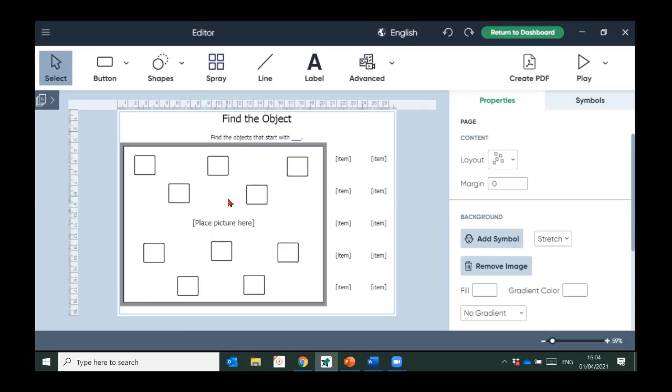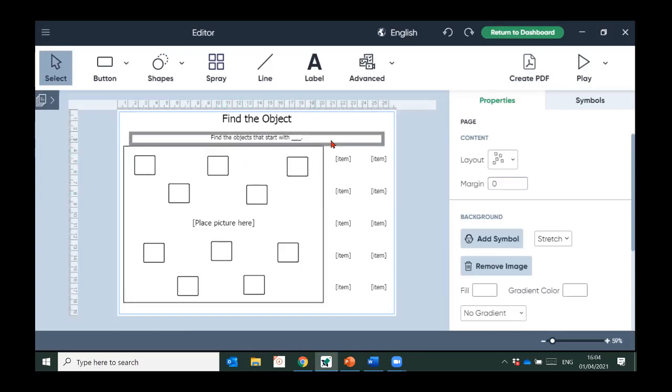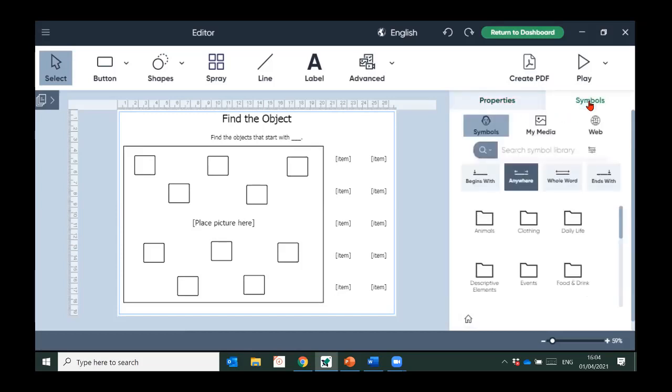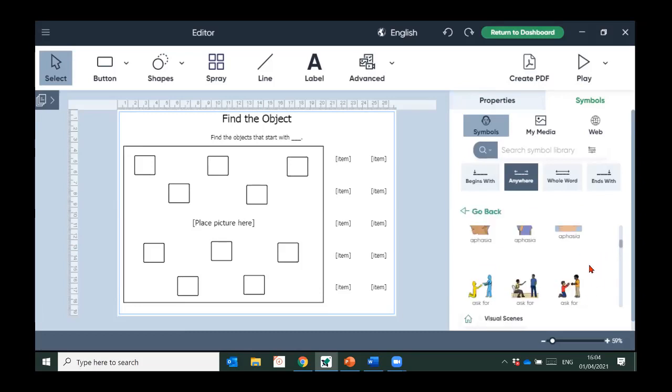What we're going to do is slightly different to what we've done before. I'm going to come over to my panel on the right hand side, and instead of properties, I'm going to select symbols. And here you're going to get access to those categories that we looked at earlier. If I scroll down through my categories, you'll see that there's an option for visual scenes.